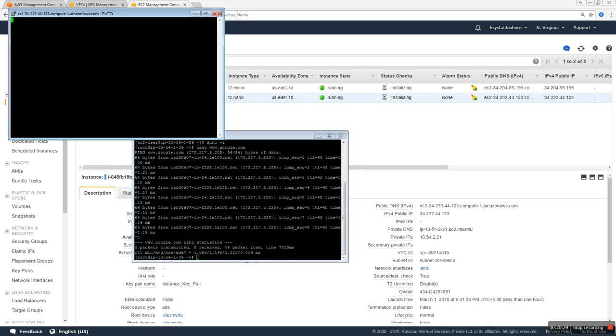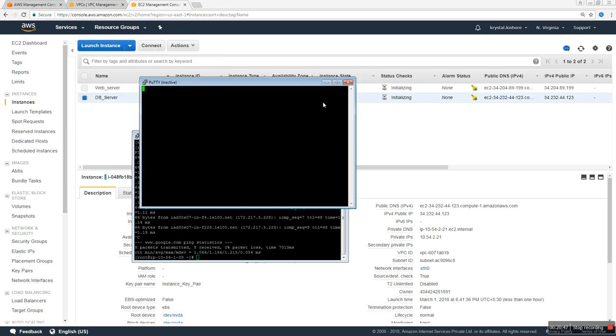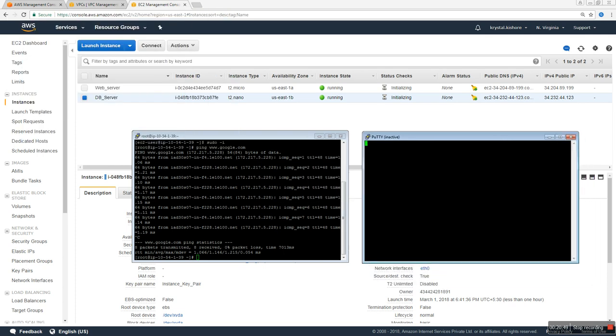That means we should not get access. In this case, we will be getting an error saying connection timed out because we don't have access to the private subnet. You cannot access this DB server. So that means our NAT gateway is working fine.